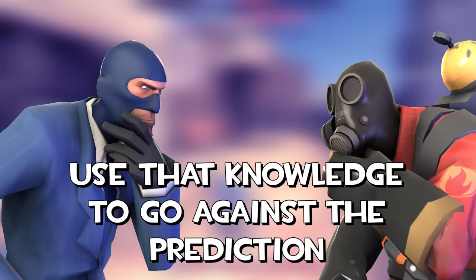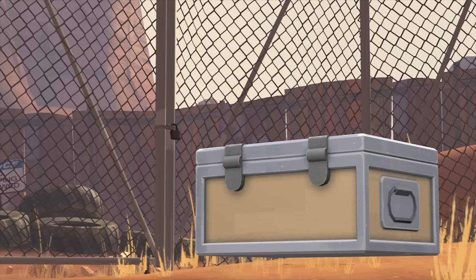Think about what they would think. Predict what they would predict. Use that knowledge to go against the prediction. People catch on to the fact spies like to run for the nearest health and ammo, so mess with that expectation.